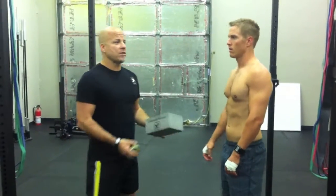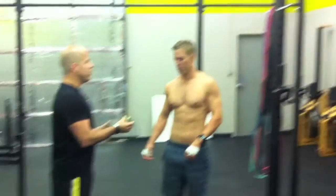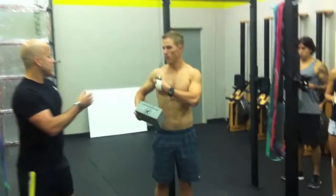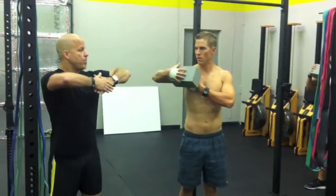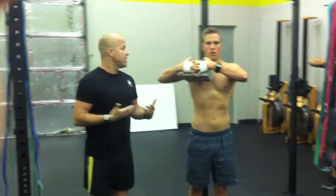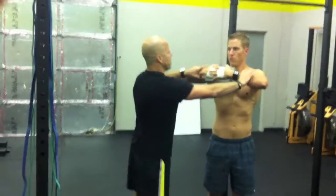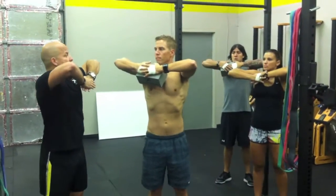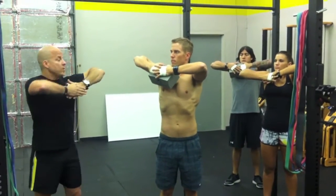So what I'm going to do, you guys can come in on this. We got other people in the room. We're going to work through pec major minor first. Stay on that side of the body, the right side. So go into pec major minor, take the ball up top. What we're using the block for is to build more leverage into the process. We're going to do a hybrid here. We're going to take the hands over, one over the other. Deep breath, release, come up with elbows. Deep breath, release, and pivot.